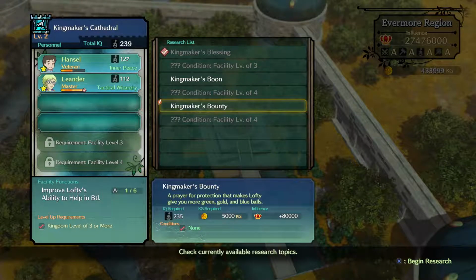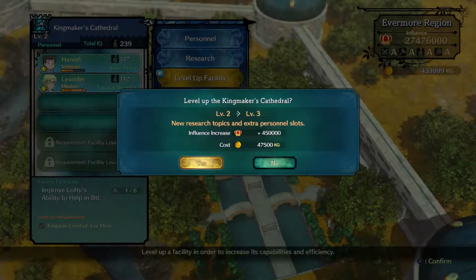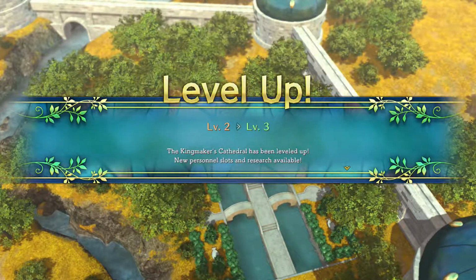Prayer for protection that makes Lofty give you more green, gold, and blue balls. I think we might do that. Leander's over here as well. How much to level up again? Yeah, let's do that. We'll just see what the other ones are, then we can sort of cherry pick them. But that red, green, green, blue, and gold, those look pretty good.